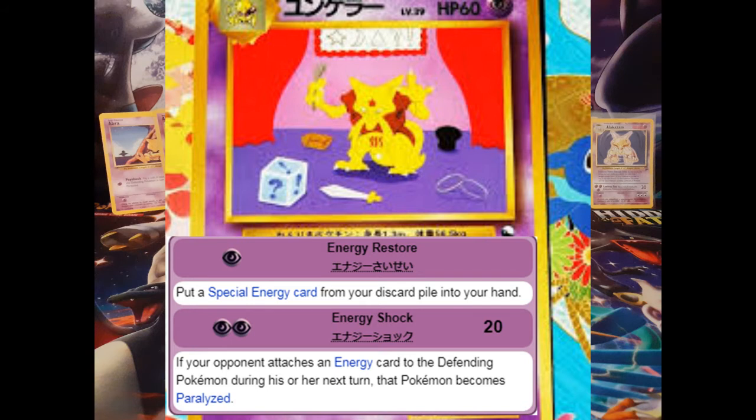And second off, for the second attack, we've got Energy Shock, which is 2 Psychic Energy for 20. And if your opponent attaches an energy card to the defending Pokemon during his or her next turn, that Pokemon becomes paralysed. So if you use this attack, it's really good, because if they haven't set up their Pokemon and they haven't got anything set up on the bench, just keep using Energy Shock, and it's going to hurt them to actually charge up their Pokemon. So really good card, like all of these.